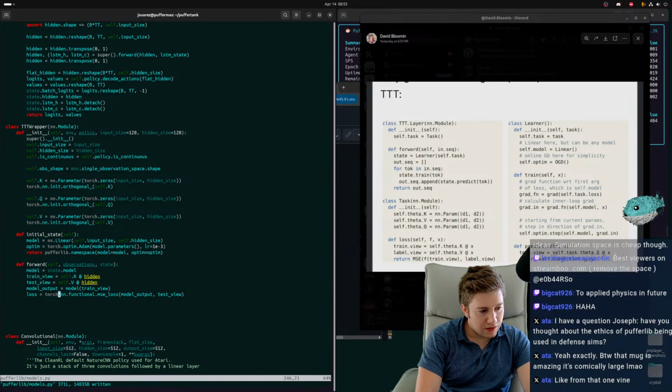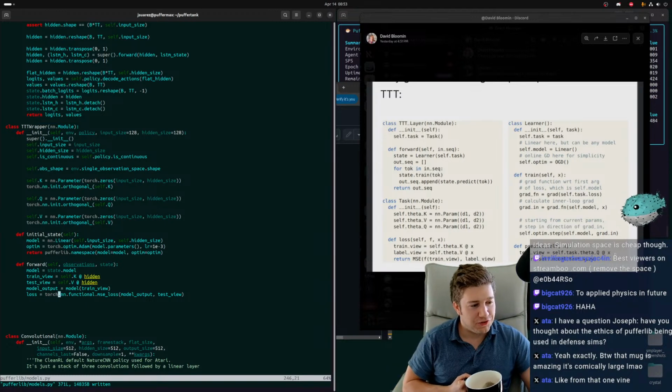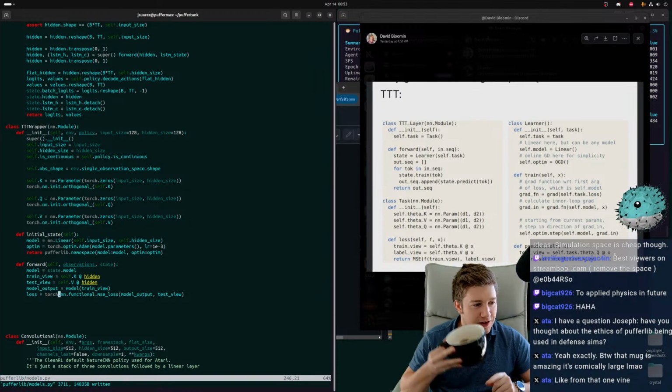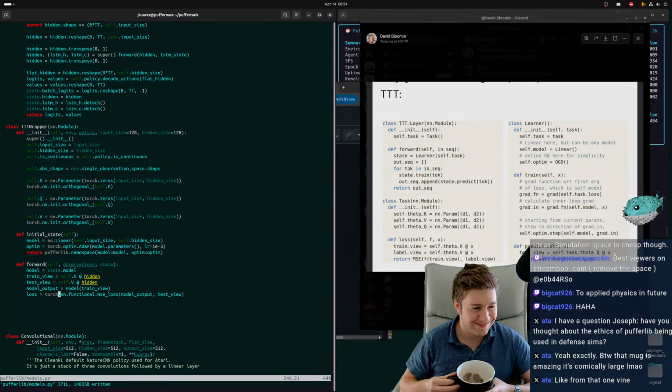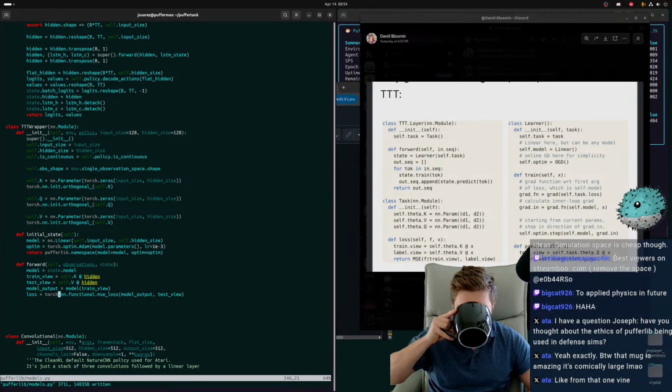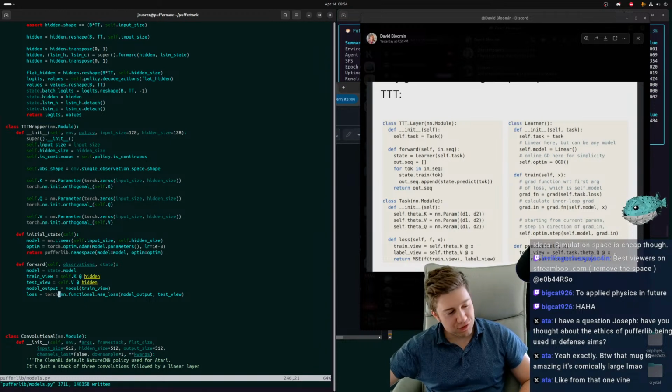Like from that one Vine. Oh wait, by the way, the mug is amazing. It's comically large. I published on X at one point. I came up with a 1,000 calorie recipe where you could make a mug this size of hot chocolate that had 1,000 calories and 70 grams of protein. But for now, it's just tea.